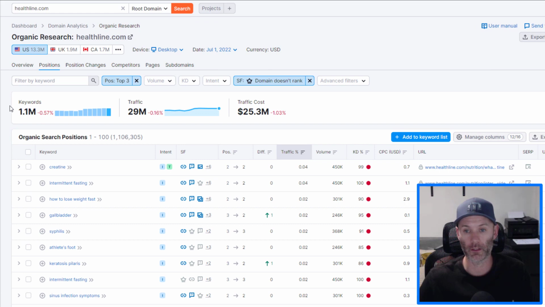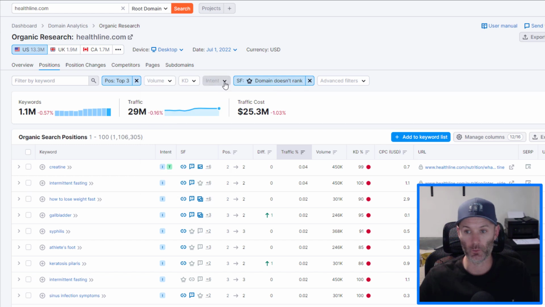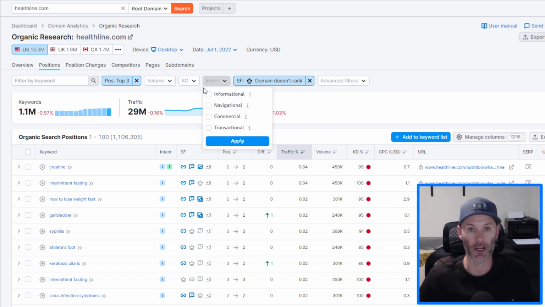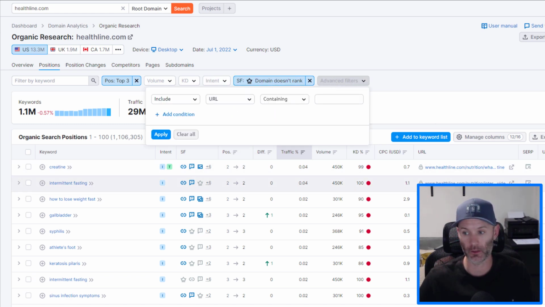So what we can do is drop on additional layers or filters. In this case, we could potentially filter by only keywords with a minimum volume of say 1,000, as well as potentially using one of the intent filters in here to only look at maybe informational, because I know they're going to monetize more off of those high ad impression topics. And then if you want to even drill into a specific category, I know looking at their website, they have categories on things like nutrition and dieting. So I could just grab one of those URLs and maybe look at all the opportunities in the nutrition category, for example. So even if you have a massive list, you can use these additional filters to trim it down a little bit further.